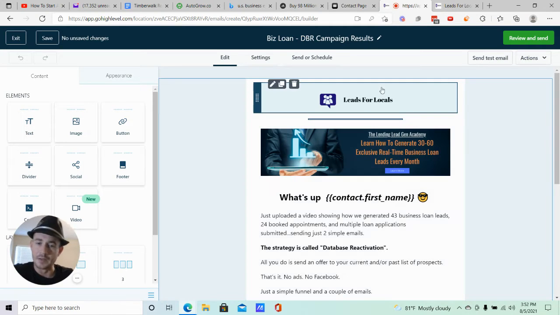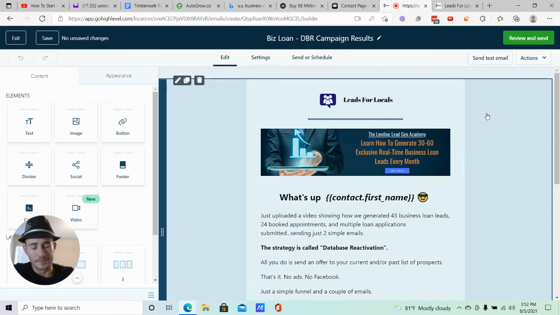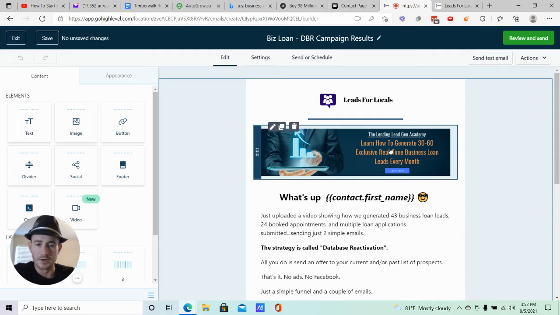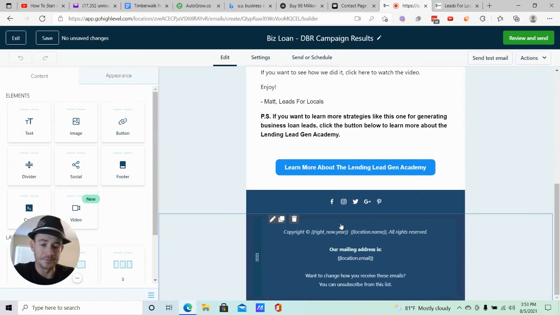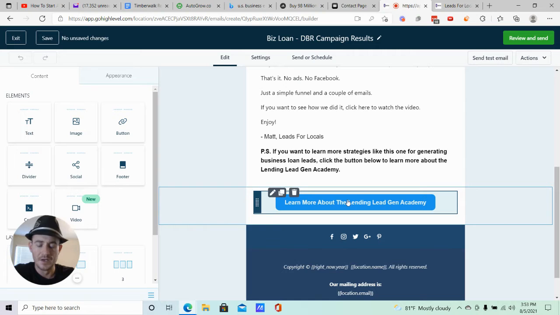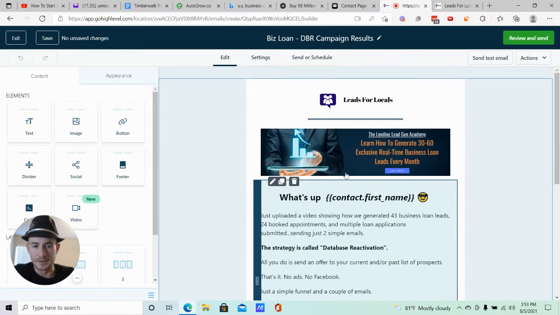It's really powerful. But anyways, my email design is I've got the logo at the top. In my opinion, you should always have a logo in your emails. It's great for brand awareness. I have a clickable image. People love clicking on images. I have the text. And then at the bottom here, I have the button. Of course, it's got all the unsubscribe stuff, whatever. That just comes automatically.